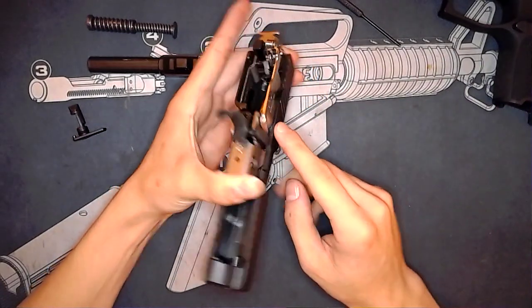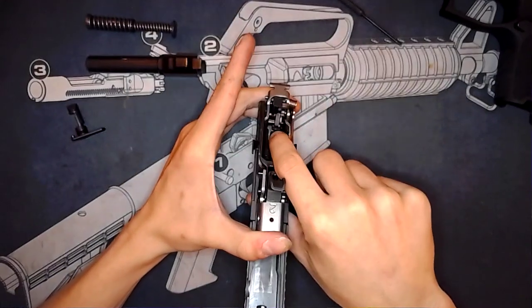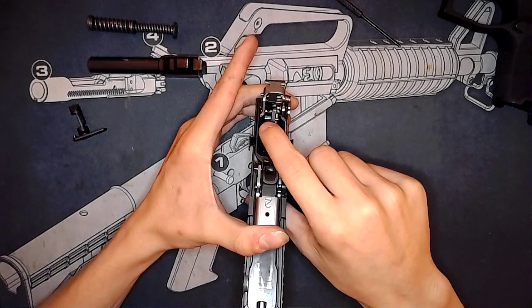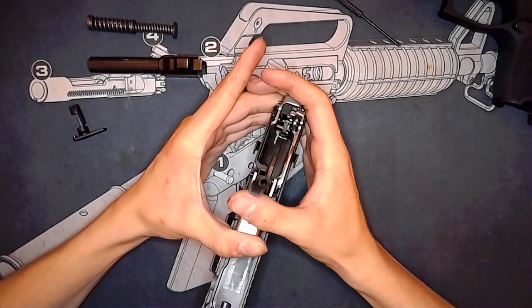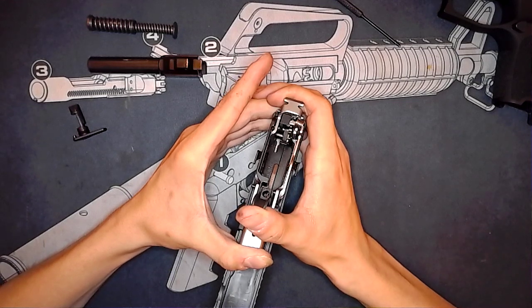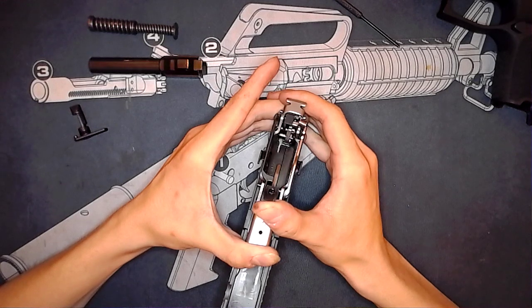Now also from this view, you can actually see down in there, and you might not be able to see it on camera, but you can actually see the action and you can see that lever depress that safety block plunger. And so what I'm going to do is I'm just going to hold this here and I'm going to physically look at it and I'm just going to push on the trigger, and the trigger actually gets to about here before it even starts to move that safety lever.